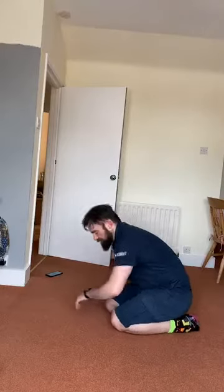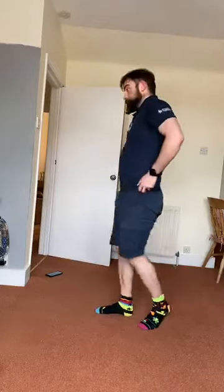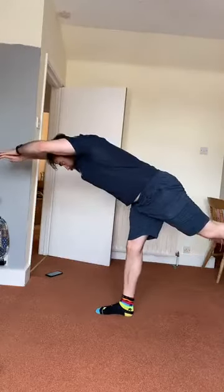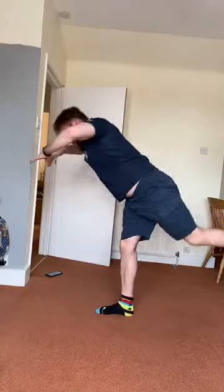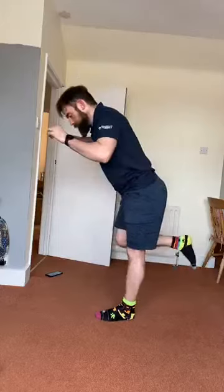And then divers in 2, 1, go. Even number on each side. If you're struggling for hamstring mobility today, alternate, so go 1 then the other.